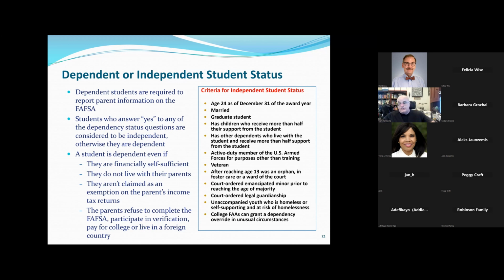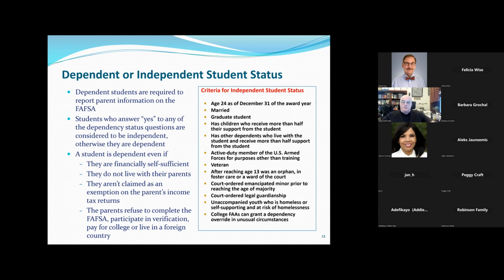Incarceration does not make a student independent. With ward of the court, the court has asserted parental authority over the student, terminating the parental rights and obligations of the student's legal parents. Ward of the state is merely incarceration of the student, where the state has custody of the student, but is not serving in a parental role.